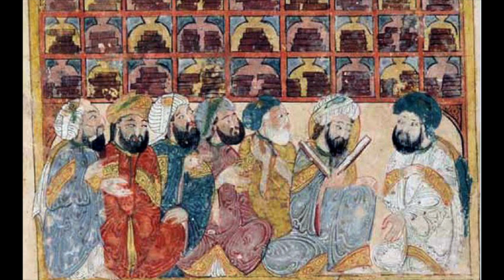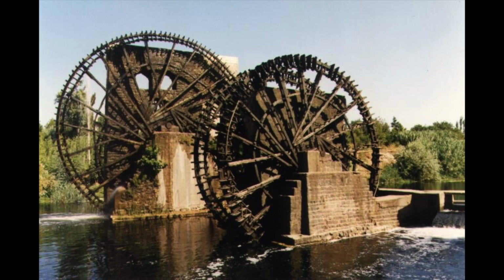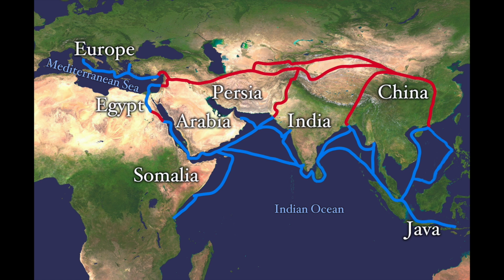And even though the faith had fractured, life in the Islamic world up to the 1200s would have been extremely nice. Bathing was a much more common practice, literacy was encouraged, to read the Quran, but also for all the other perks reading brings. By the 1200s, the world's largest library was in Baghdad, Iraq. Excellent engineers managed elaborate water systems for desert towns. Architects built gorgeous mosques everywhere from Spain to Iran. Traders brought back spices and other goods, which brought both wealth and luxury to the Islamic world.